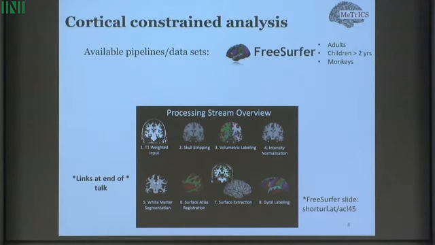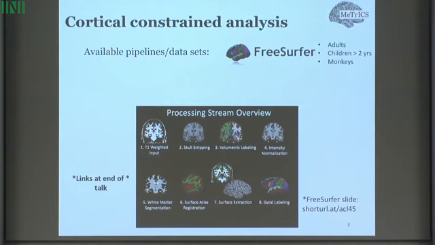So for these reasons, there are now a range of available pipelines and data sets for cortical surface analysis. The first one was FreeSurfer. Generally, the way in which it works is you start with a volumetric image and use image processing to remove the skull. You perform labeling of regions, which requires a spatial normalization step of the volumes to a group average space. Then intensity-based segmentation of the cortex, fitting of a tessellated mesh. It's then common practice to project this surface, which looks like this, to a sphere because it simplifies alignment.